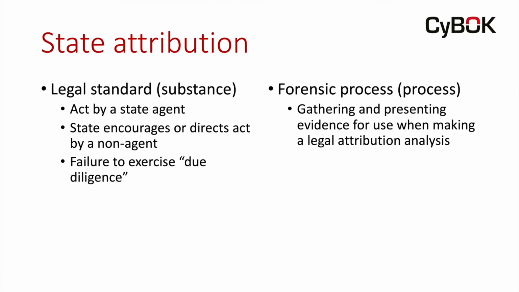The three basic theories of attributing action to a state is, number one, if an act is actually undertaken by an agent of the state. So if a particular cyber operation was undertaken by a person wearing a military uniform, sitting at their desk in a military base, then it's pretty clear that that action is attributable to the state where they are an officer or agent.